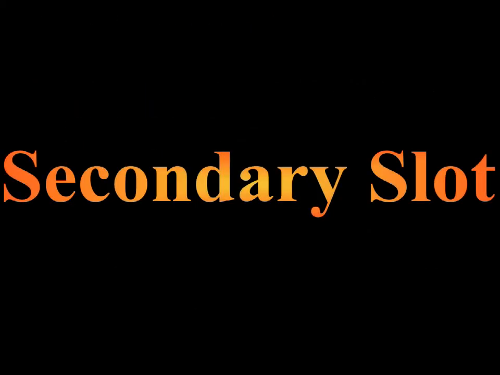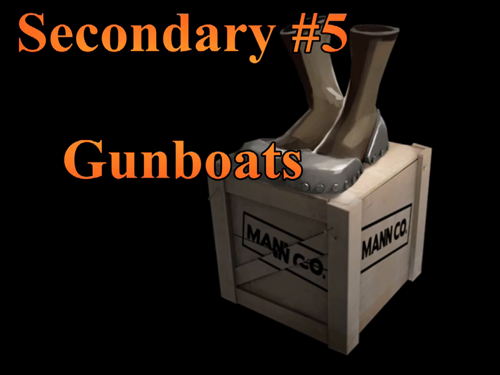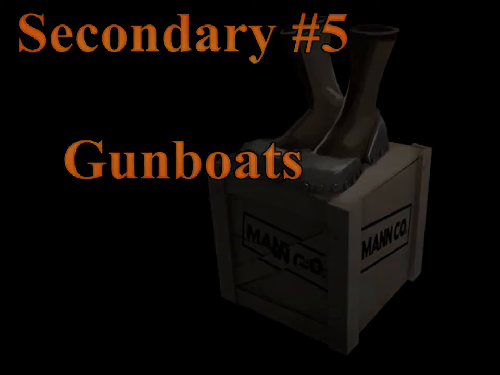Now, onto the secondary slot. Number 5, Gunboats. Now, the Gunboats don't do any damage, but they do keep you from hurting yourself while rocket jumping. This is a great secondary to use for people that want to rocket jump a lot and would like to train with combat rocket jumping.